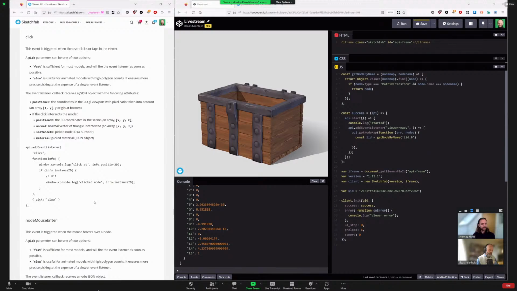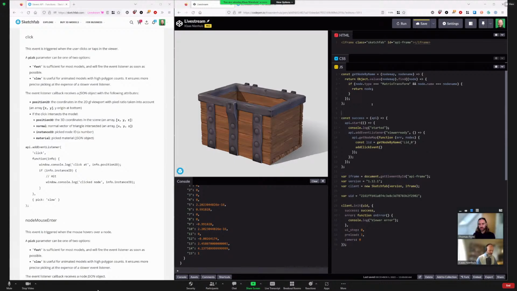There's a whole bunch of information here. I'm going to copy and paste this code, but I'm going to put it in a separate function because that's a bit easier to manage in code. So I'm going to create my own function, add click event. Now I have to define that function.